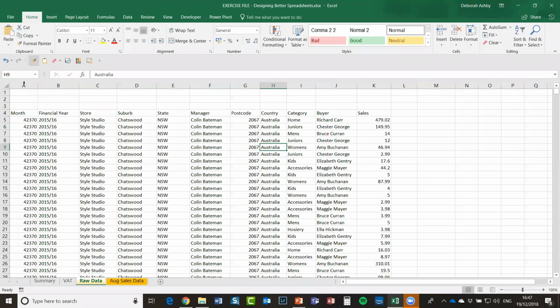So I can see here in column A, where I've got month, I've got some weird looking numbers in here. And I ask this question a lot in my sessions. Does anybody know? I'll ask it to you guys again. Does anybody know why I've got a weird number in there instead of a month? Anybody know what that weird number actually represents?